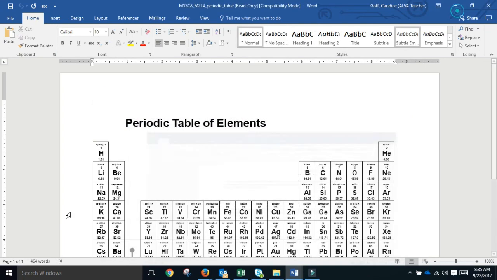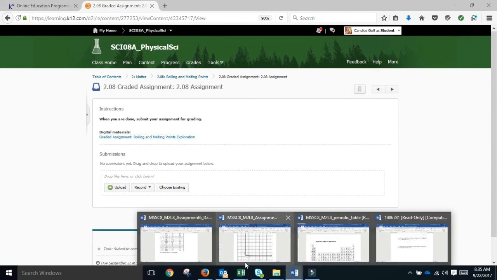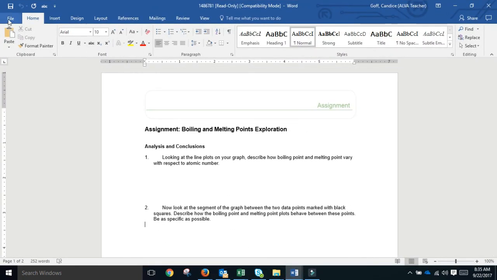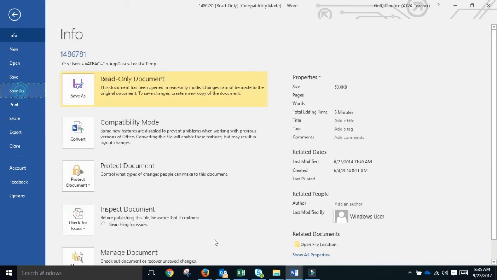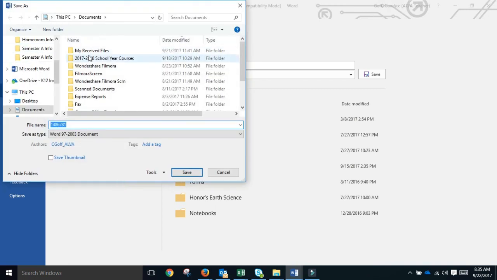All right, so whenever you're going to add it back into your Dropbox, so this is the lab report, right? The best thing that I suggest is you click File, you click Save As, and you put it in a place in your documents or something that you know really easily how to find. I always save things into my documents, and I'll just put Phys Sci Lab or Boiling Points.